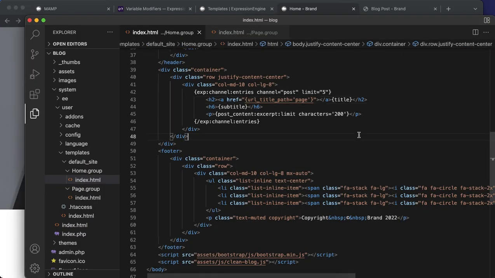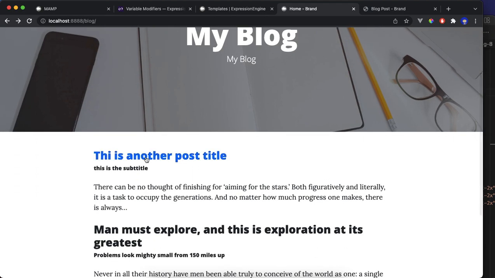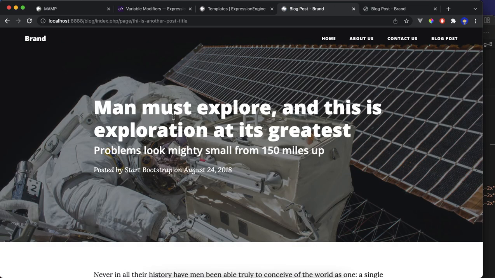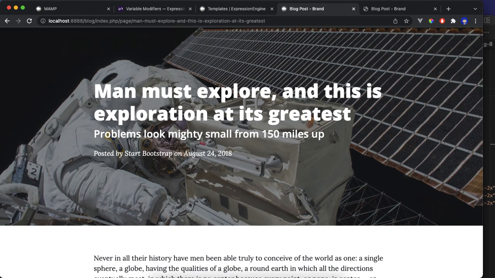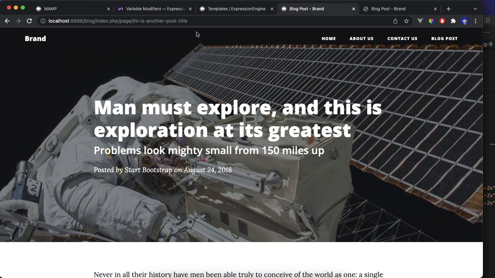Okay, did I save it? Yeah. Oh, hold on. We need to add the title tag inside the link. Save it. Refresh. And so you can see, once you hover the title, it's a link. Okay, you go to the URL, forget about this, this is hard coded, so you don't have to replace this. But if you look at the URL, this is the post that we click. Let's go back, let's try this one. As you can see, this is the post, so it's working correctly.